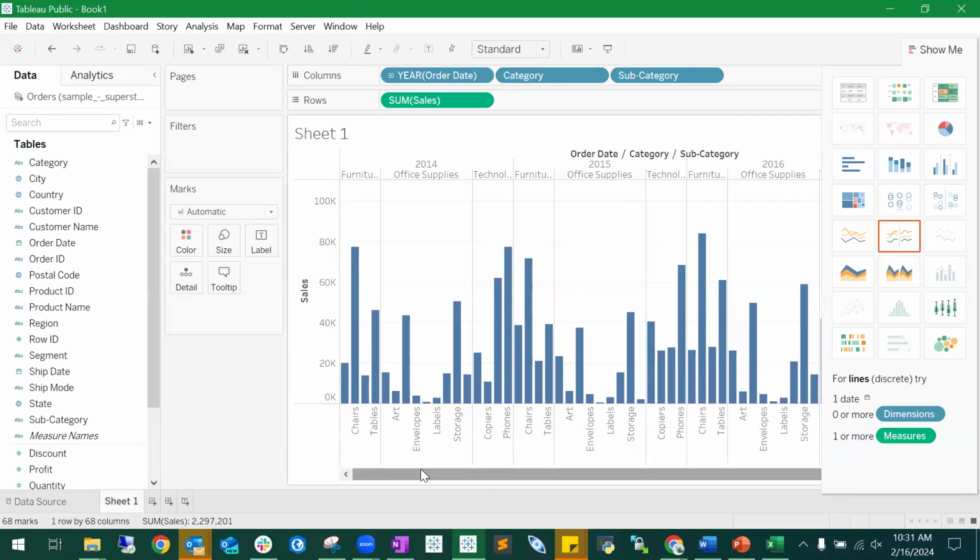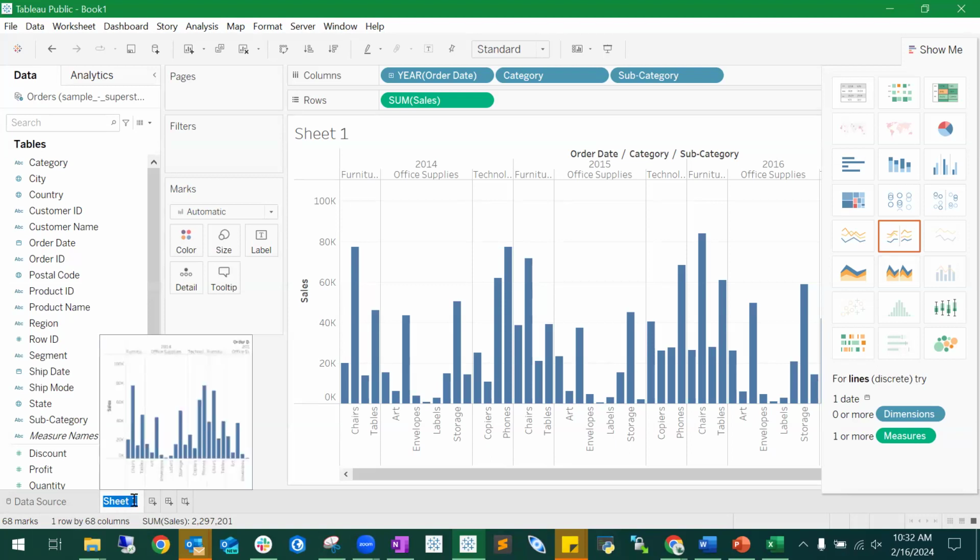I'm going to give you about 5 minutes to play around with what you've just learned. And before we do that, I'll show you a valuable tool called duplicating a tab. You can see down here, sheet 1, that's the name of this tab. If you double click it, you can rename it. I'm going to call it categories.